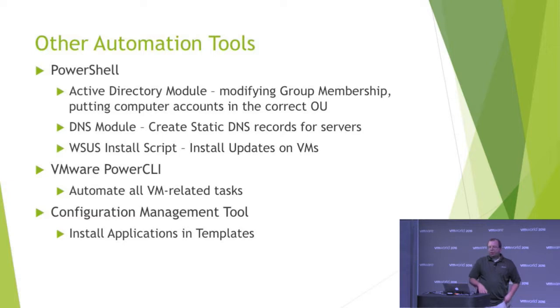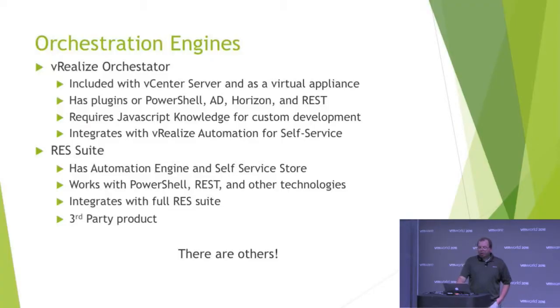So a couple other automation tools that you may find around end-user computing. PowerShell has an Active Directory module, and a script that you can use for pushing updates to VMs. VMware PowerCLI, you'd use this for managing snapshots on your VMs. And if you have a configuration tool like SCCM, there's no reason to necessarily get rid of it because you're doing end user computing. You can use that to also help automate your desktop management. Orchestration engines, vRealize Orchestrator and RES Software both have orchestration engines that you can use to tie together your scripts to create workflows.